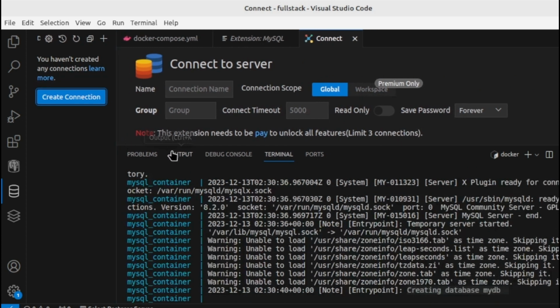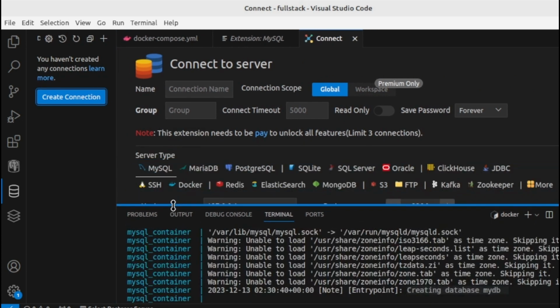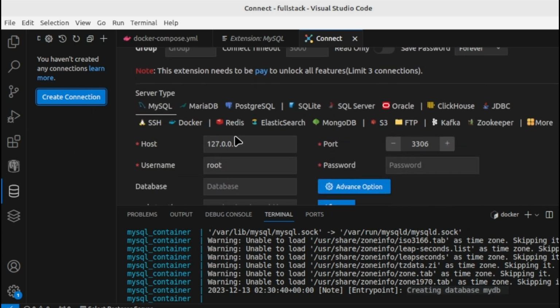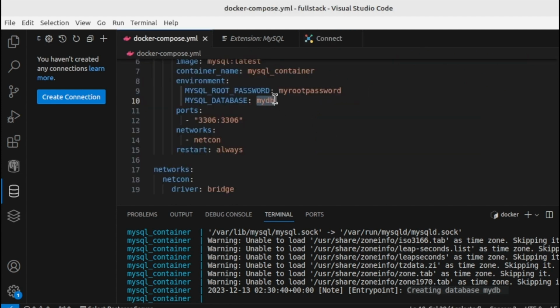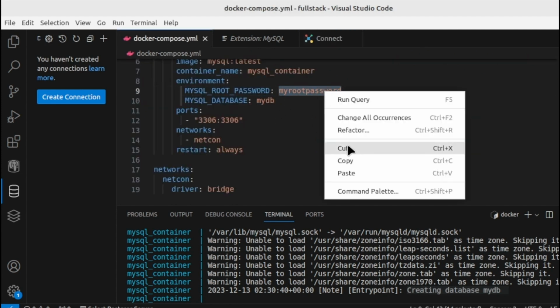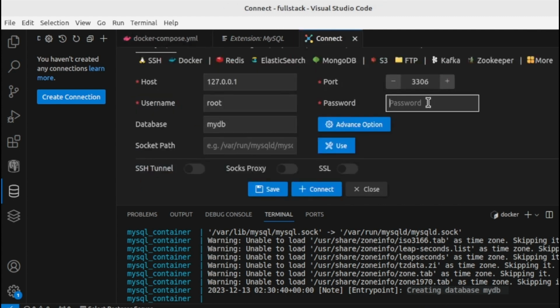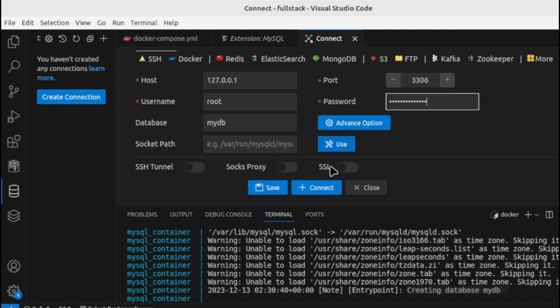Now actually you can use any apps, but if you prepare with the use of the VS Code extension, that may also do. So from here, we have the user root as default, and I'm going to set up the database, which is MyDB, and the password. Let's copy that from here, and then once done, click connect.